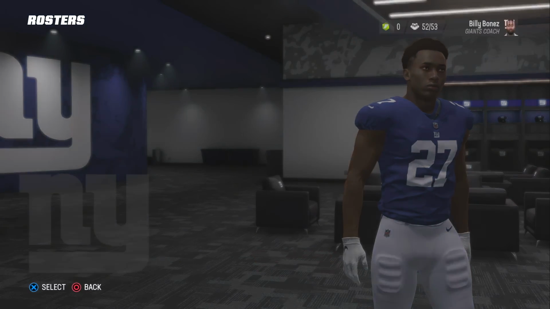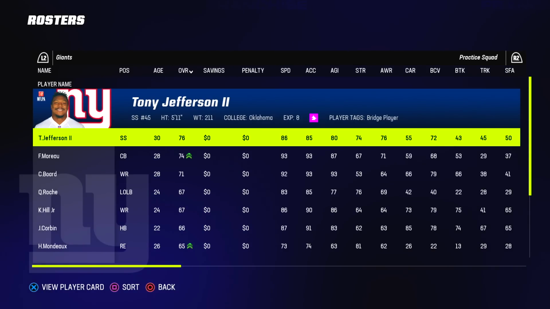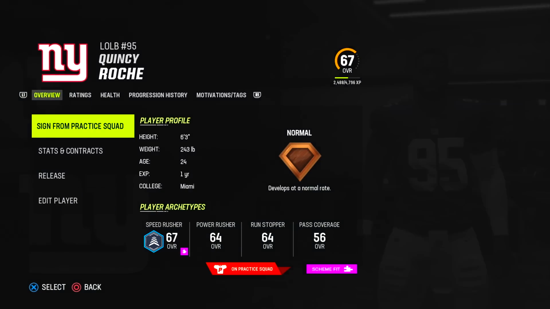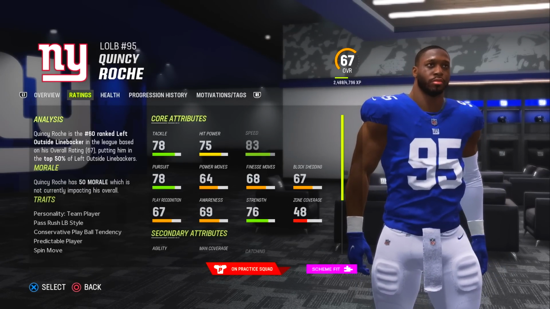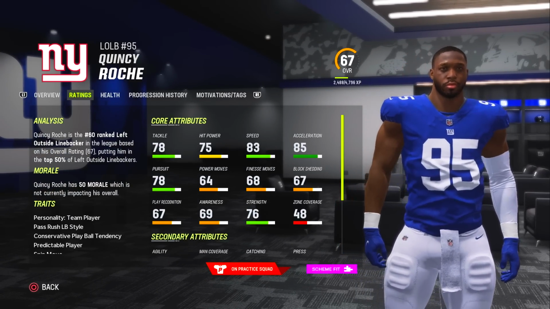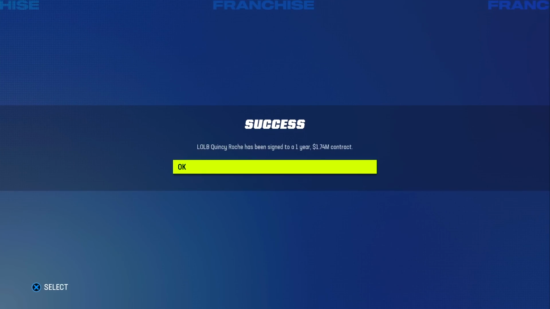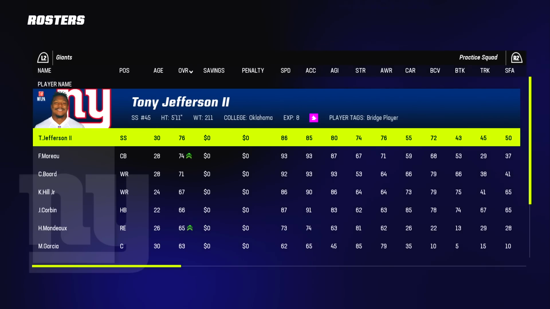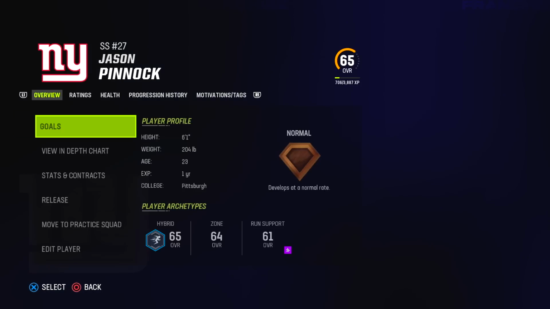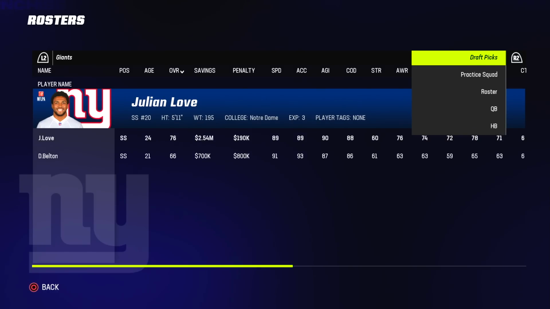So, I think our practice squad is full, so we're going to have to do this methodically. I'm going to have to do this one by one. So we're going to get Quincy Roche. We just put a practice squad guy on from the linebacker position. Now we're going to put Quincy Roche on. Quincy Roche doesn't really have a future for us, but look, as a backup, 83 speed. If somebody gets injured, we can put Quincy Roche in there and hope and pray, I guess. So Quincy Roche, welcome to the team. And then we're going to put this guy out here, Pinnock. You can go onto the practice squad now that we opened up some space.